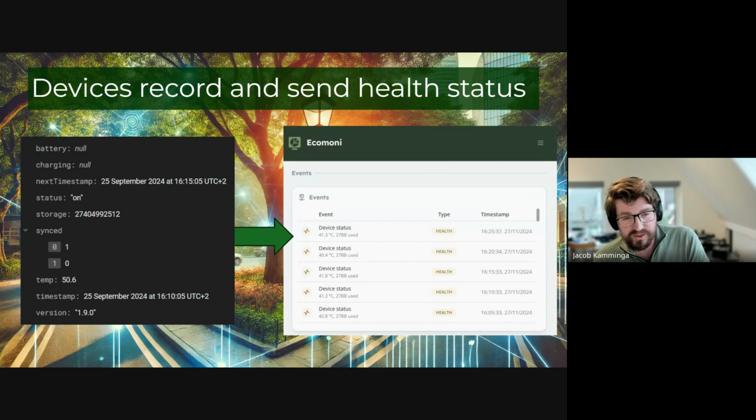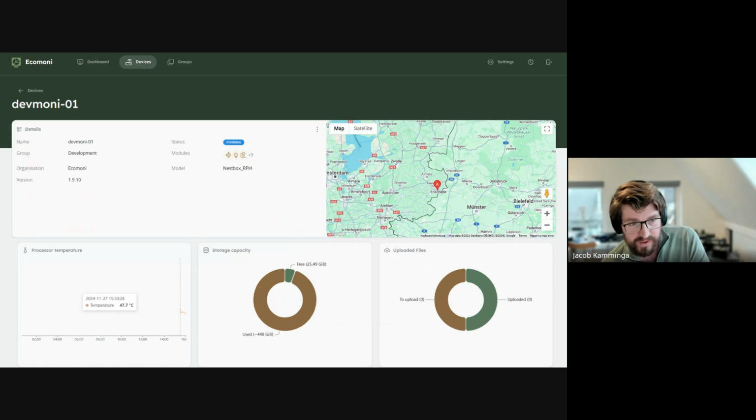So I think this is really important. The devices record and send health updates. This will tell you that the device was actually turned on and actually monitoring. And in these packets, we can add all the information we want, for example, the storage space or the temperature of the device. And packages like this we can also use to send updates like an entering event or other events of interest. They are displayed on the dashboard in real time.